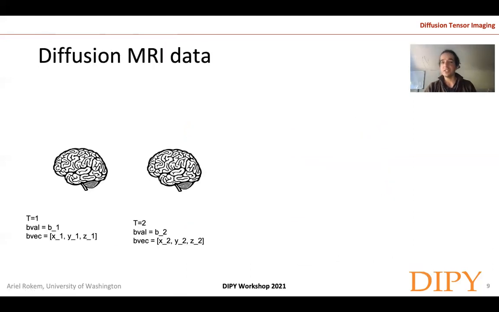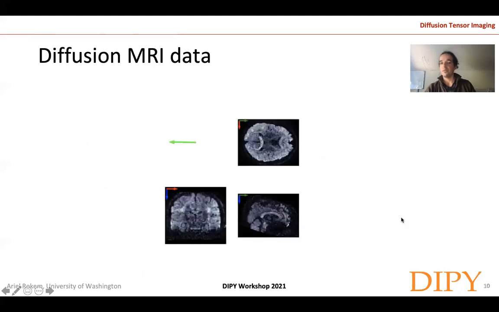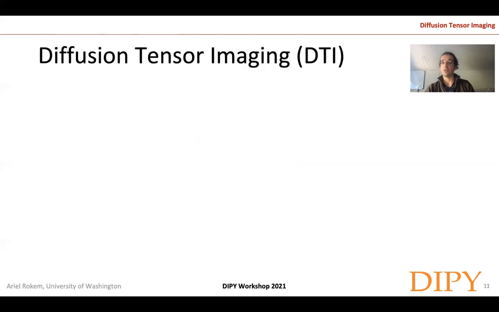Now, diffusion MRI data is structured in the following way. We measure multiple times with different B values and different B vectors. And that's what we enter into our modeling process, the series of data that we have in every voxel. And this is what it looks like in practice. Here, what I've done is I've taken a series of images from a diffusion MRI experiment in 3 orientations, the sagittal, axial, and coronal slices. And what you see is I'm rotating around the gradients, and you can see that the color changes in every voxel. And those differences, changes in the color, is what we want to model in our diffusion modeling.